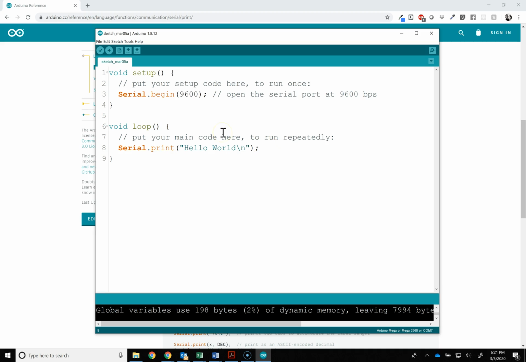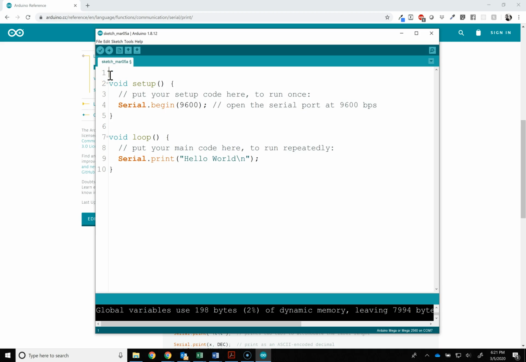Now, if I had data that was changing over time and I wanted to display the update of that data, here's an example. I have an integer, and I'm going to call it duty. Let's say we're using it to control our motor, and I'm going to initialize it to 0. Inside my loop, I'm updating the duty with plus equal 1, which means every time through the loop, it increases the duty by 1. I want to print out the duty cycle of the motor. I'm going to print "duty:" with a colon and a space, so I'll have room to put the next value.